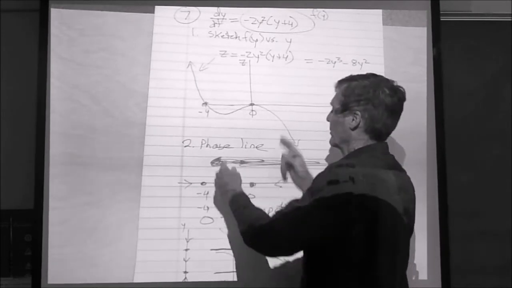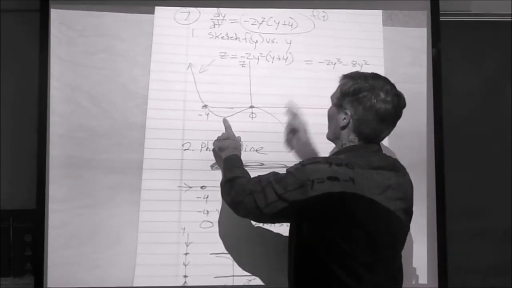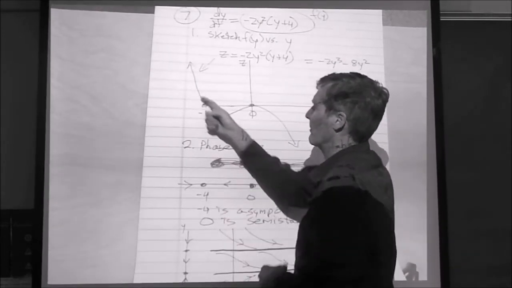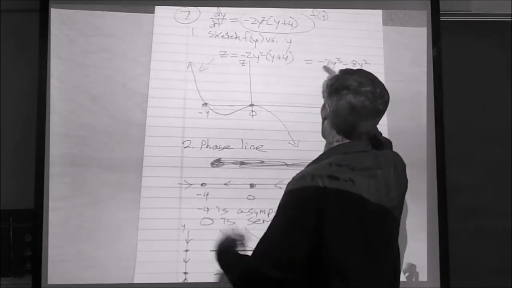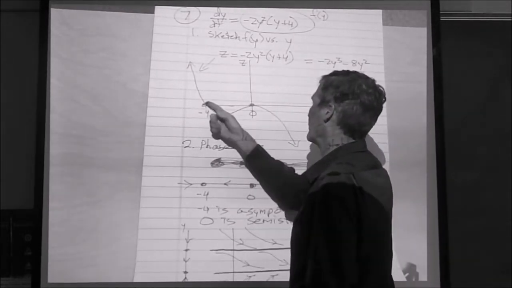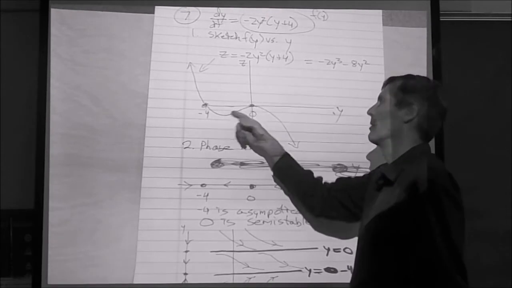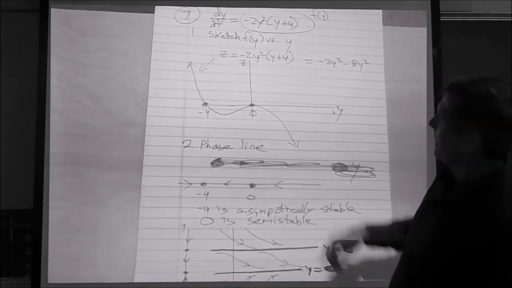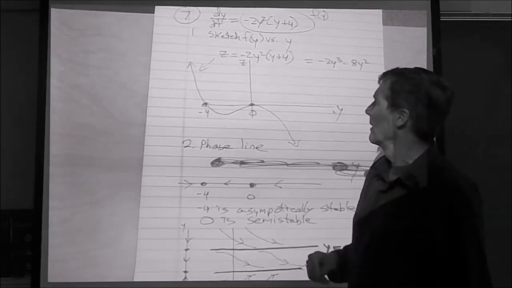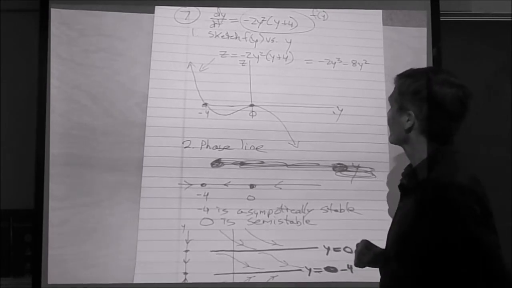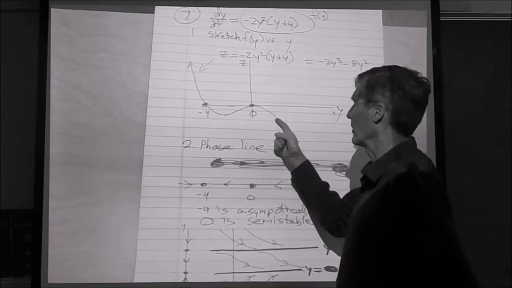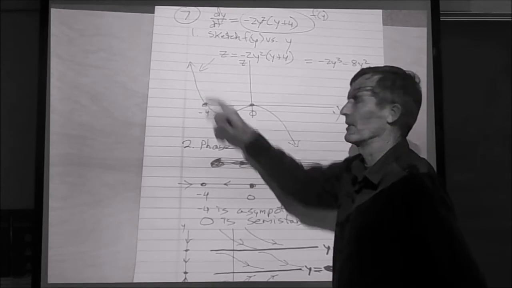Because from calculus, you know, a third-degree polynomial has at most one maximum and one minimum, right? You can take the derivative, and it's a second-degree polynomial. It only has two places where the derivative is equal to 0 at most. So there they are. This point and this point must be the only places where you get a peak or a valley to this thing.